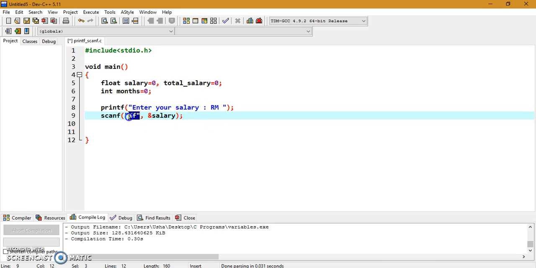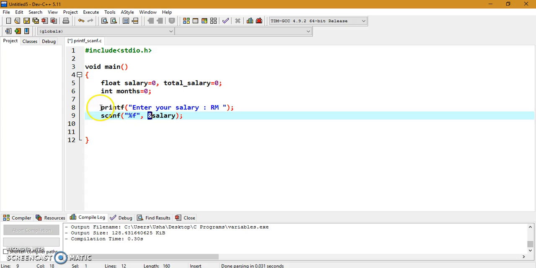So this is a placeholder for the user to key in the value, and the value that they have keyed in will be stored inside this particular variable. You need to have the ampersand. As we go on, I will explain to you why we need this ampersand.